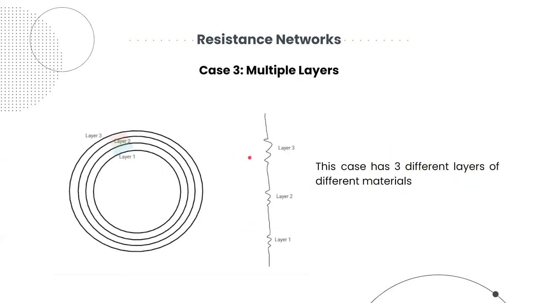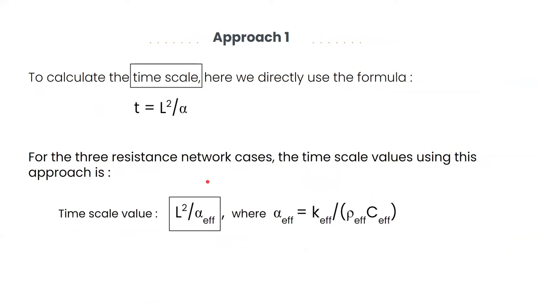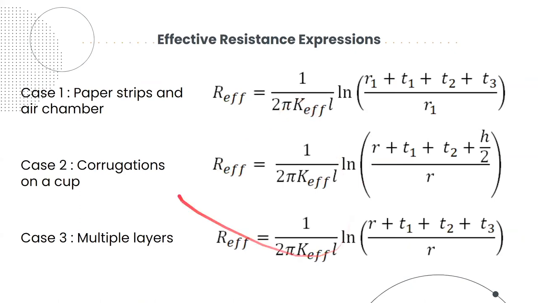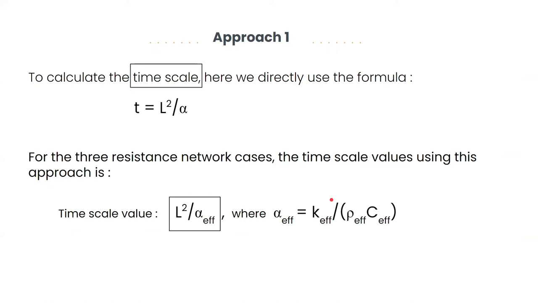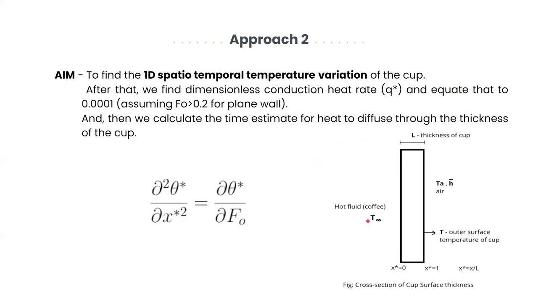In case 3, for this case, we consider a three-layered system with a different material in each layer. We consider different combinations of material like polystyrene, polypropylene, paper, etc. The resistance network suggests that in this case also, the three layers will be in series with each other. Now, for the three cases, the effective resistance expressions turned out to be as follows. We calculate K effective from the R effective expressions, and also calculate the expressions for rho effective and C effective in order to calculate alpha effective. Then, we substitute that value of alpha effective to obtain the value of timescale. The value of timescale thus obtained in the three cases are 15 seconds, 43 seconds, and 50 seconds.